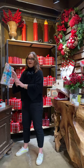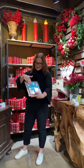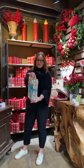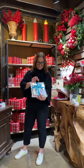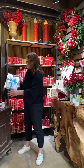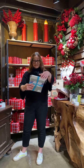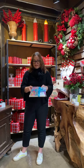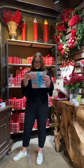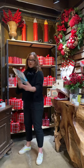Some other pre-wrapped gifts here, pre-organized. We do have these little sketch books that we've combined with chunky markers. So a great grab and go. There's actually a set of two sketchbooks in there with these fun chunky paint sticks. And then another one that we have here is a watercolor set. So this is really lovely, a little bit older, but watercolor paints, paintbrush, and a little watercolor pad, and that one's $27.99, so nice price point. All set, ready to go, could be from Santa.